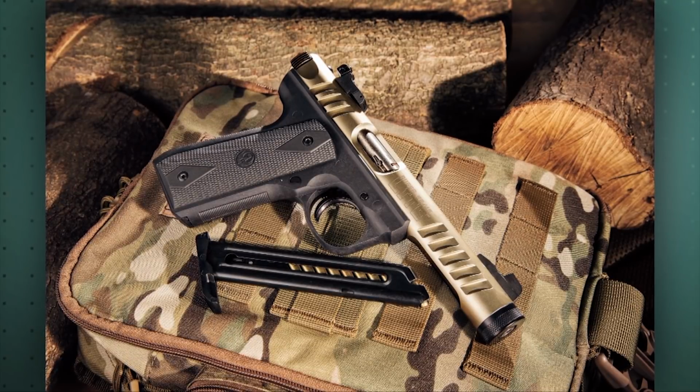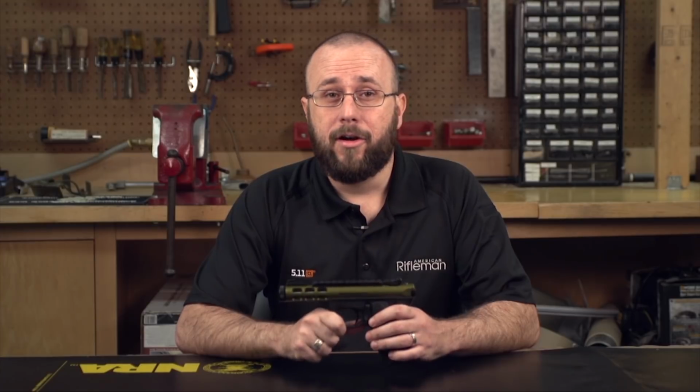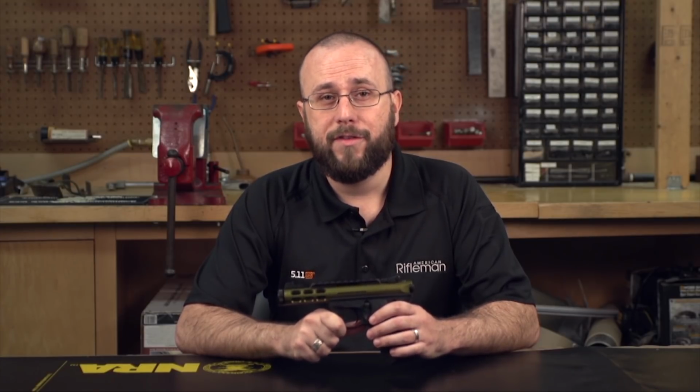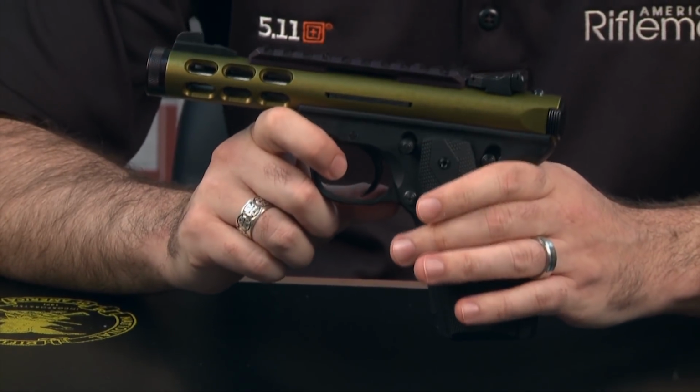And then the line took another step forward in 2013 when the company released its first .22-45 Lite model, which shaved about half a pound off the weight of the gun and added a bunch of neat features to the platform. Today there are a number of variants of the .22-45 Lite, including the green one that we have here, which happens to be the newest offering in the series from Ruger.